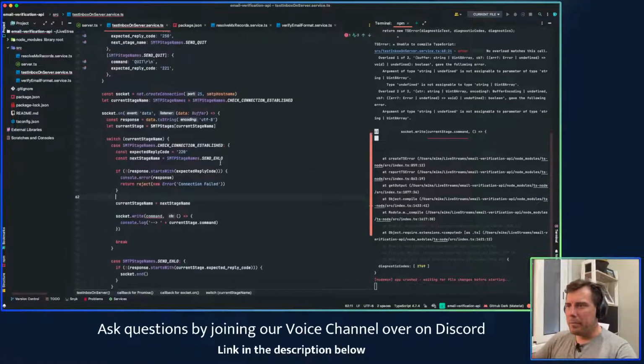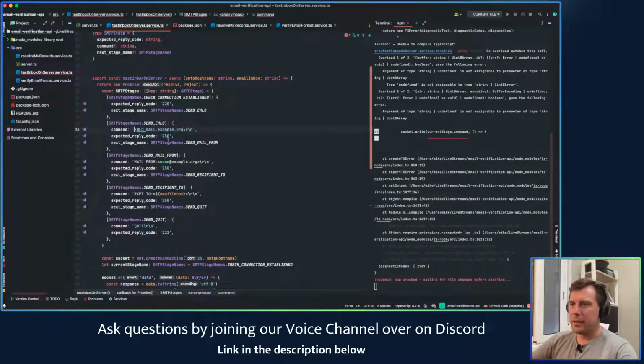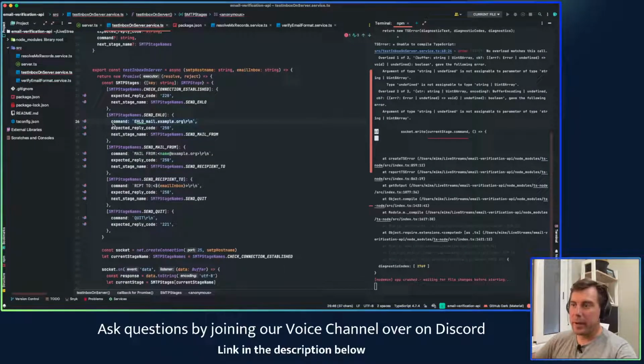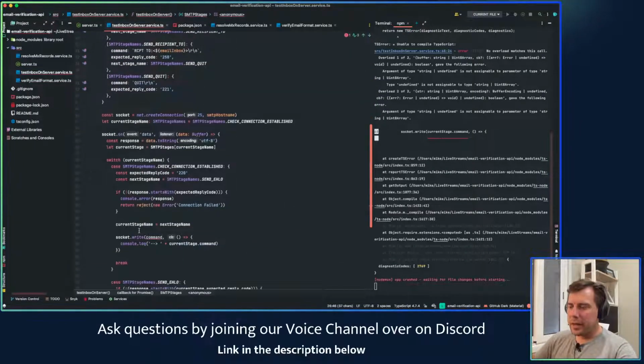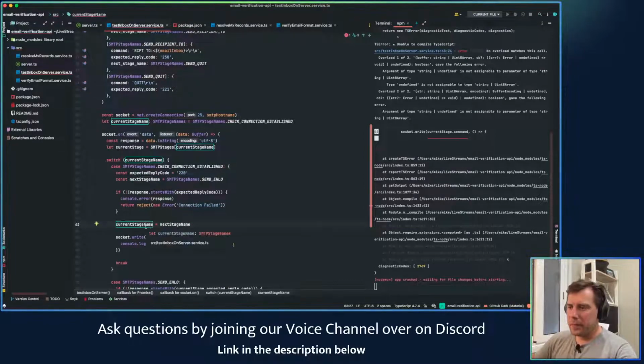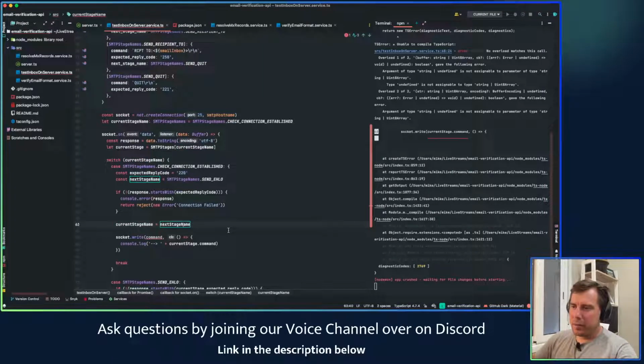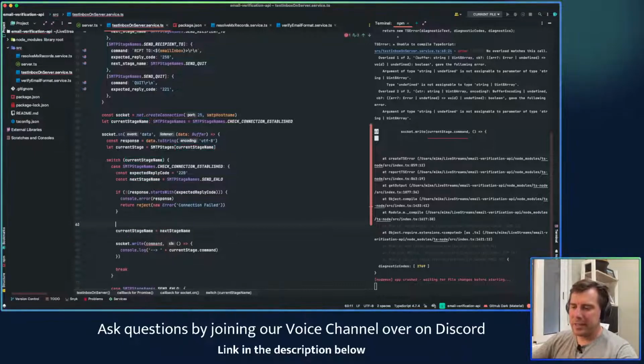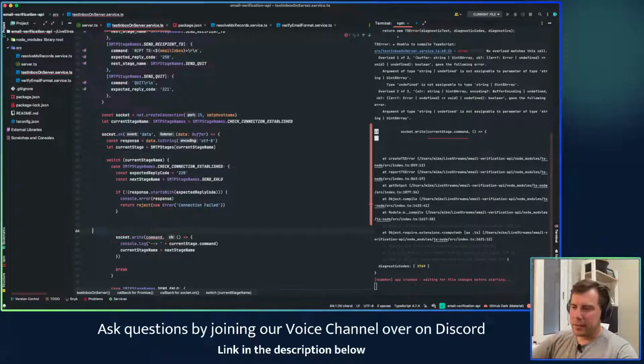And basically the command is going to be this here, right? It's going to be the command of the next stage. So actually, yeah, we do need to update this so that the next time we receive the on data event, the switch goes to the next stage. But we might as well do it after sending the command. It doesn't really matter. Actually, to be honest, I think the most correct thing to do would be to put it inside here. So let's do this.